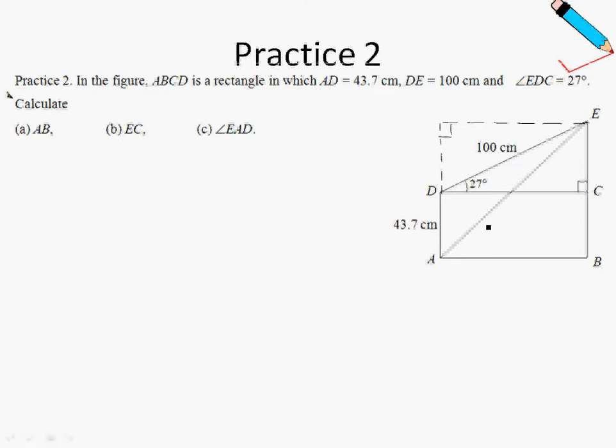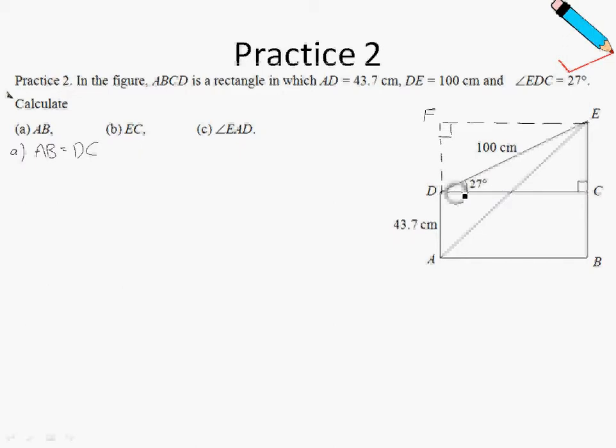Okay, so if you look at the diagram with me, you realize that I've added two dotted lines over here, and I'm going to label this point F. Okay, so in part A, we are looking for AB, which is this length over here. I think the key thing to take note here is that AB is equal to DC. Okay, and I will go about finding DC.